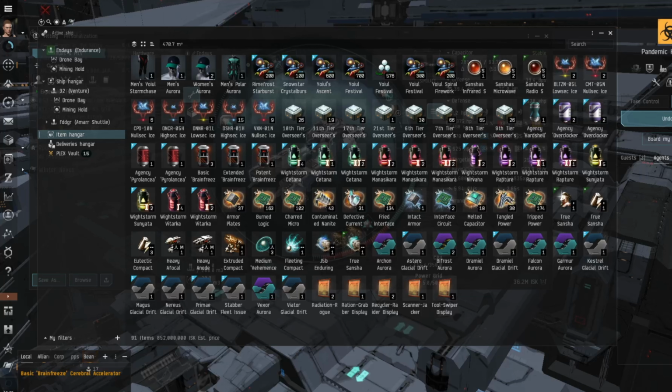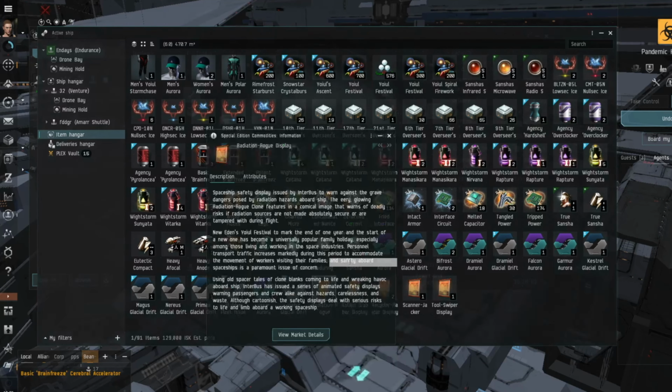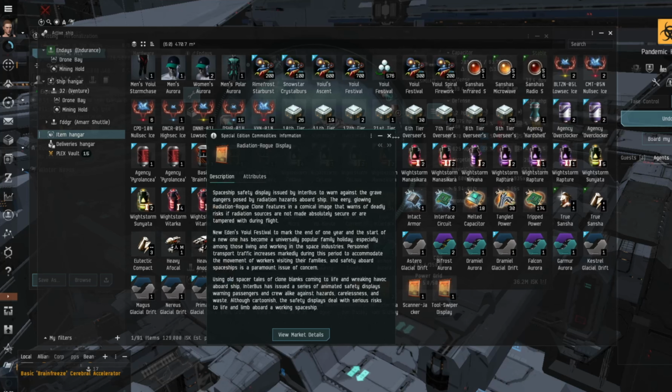Again, got kind of lucky with some drops there, got kind of unlucky with others. Not quite sure what these are. These industry related? No, these are just general.